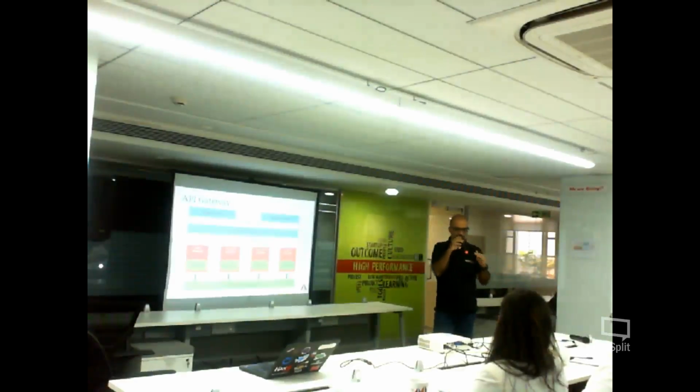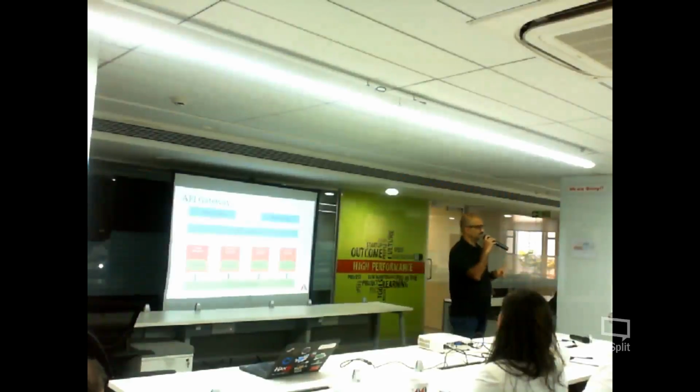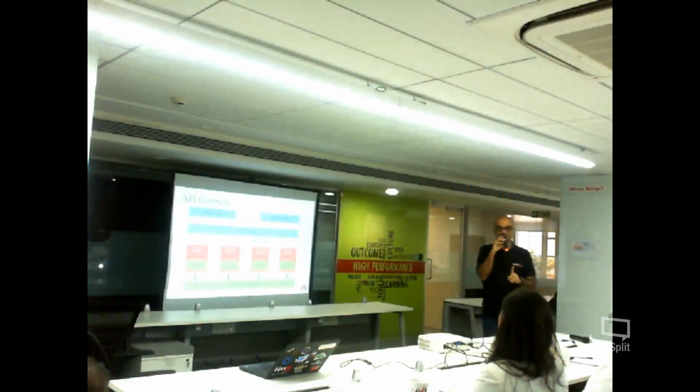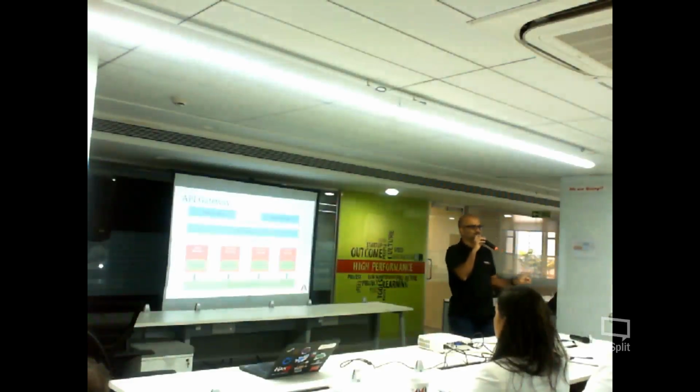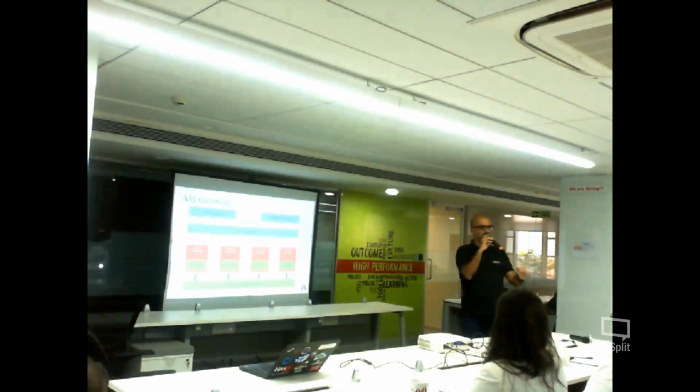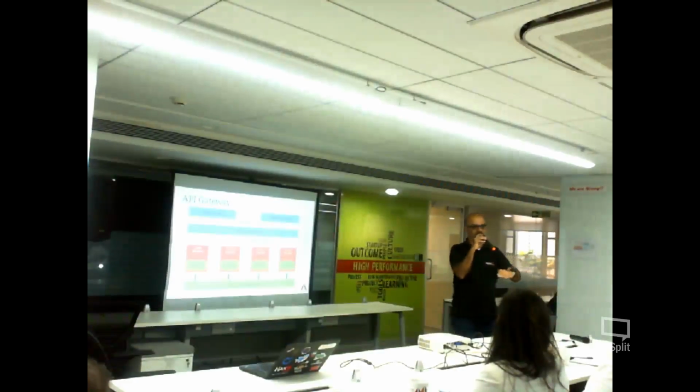Notice that the API gateway has the same color as the UI. Why is that? It's because people who design a microservice are not bothered about UI. They're going to say, these are generalized APIs. If you have a functional change in the API, tell me. If the business rule changes or the data model changes, then you tell me, I will go and make a change in my microservice.